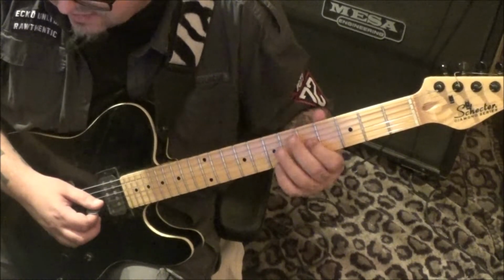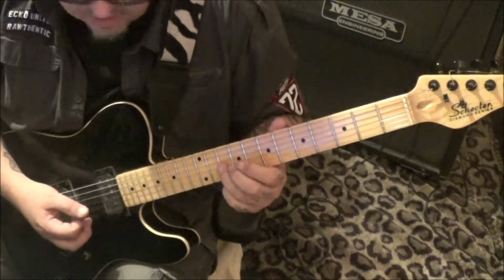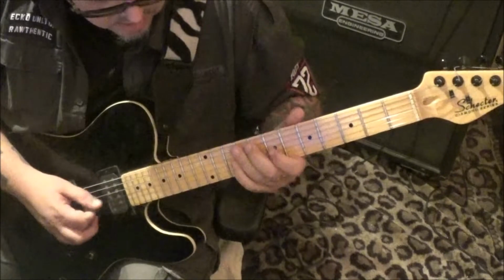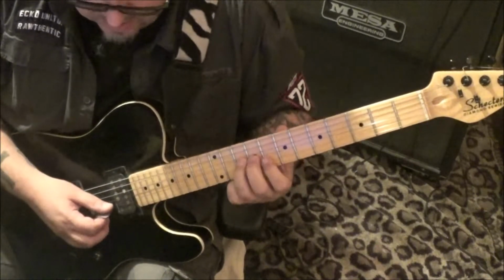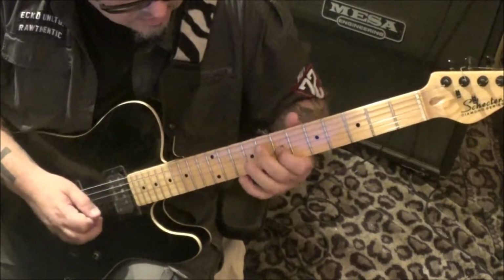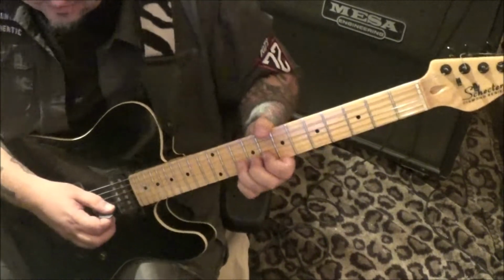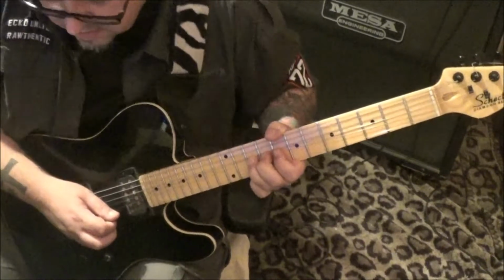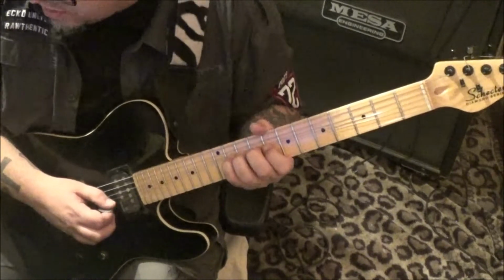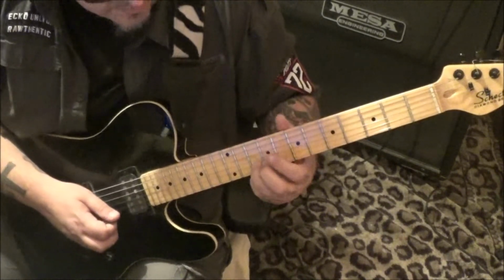Seven, slide to five, slide to seven. And then hammer 10 G, bend it a whole step. Really cool technique. Then go 8, 10, 11 on the B. Vibrato. So it's 10 on the B string, half step, pre-bend release. And then 8, 11. And then pre-bend 11, a whole step release to 10 B. A lot of technique, like I said.